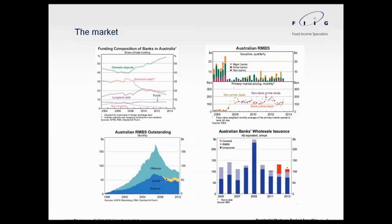In the top left-hand corner is a graph titled 'Funding Composition of Banks in Australia.' Two trends are visible: leading up to the GFC through 2008, there was a strong ramp-up in securitisation as a share of total bank funding — the pink line at the bottom — almost reaching 10%. Since the GFC, markets closed off and banks turned substantially more to domestic deposits. Particularly in the last 12 months, the Australian securitisation market has really picked up with multi-billion dollars of issuance in the first half of this year.